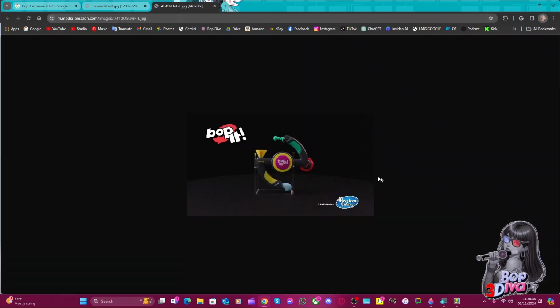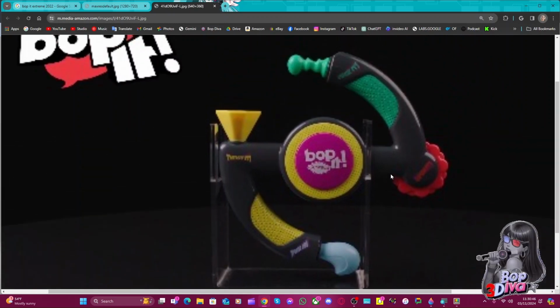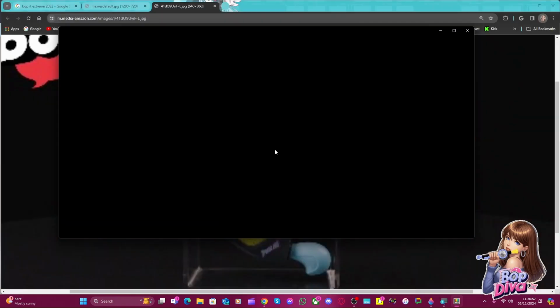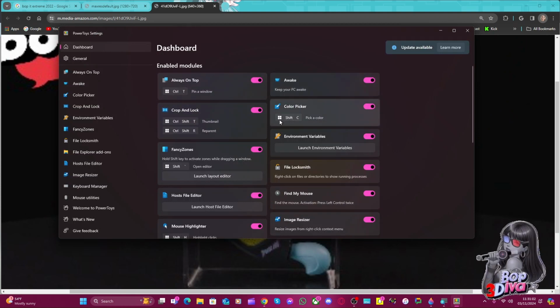So I'm gonna pick up a picture here of Bop It Extreme 2022. This is from Amazon in a new tab. And I gotta remember the shortcut for this. Of course, Power Toys is not gonna close itself, so I have to do it myself. Oh, here we go. If I push Windows key, Shift, C, it picks a color.